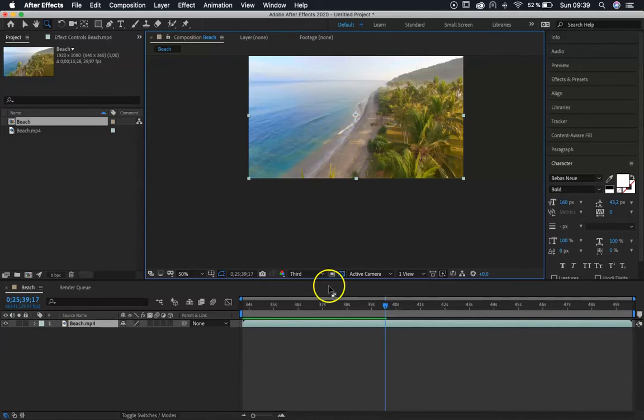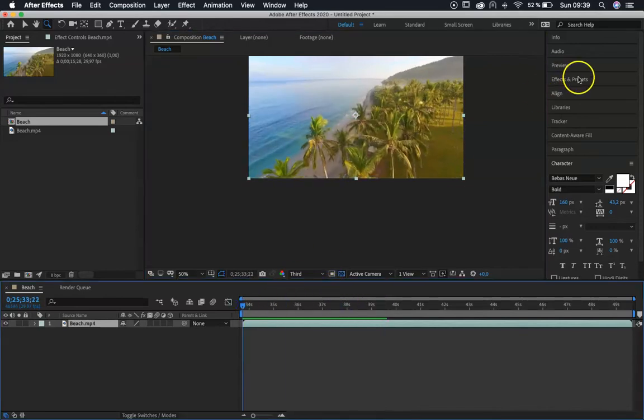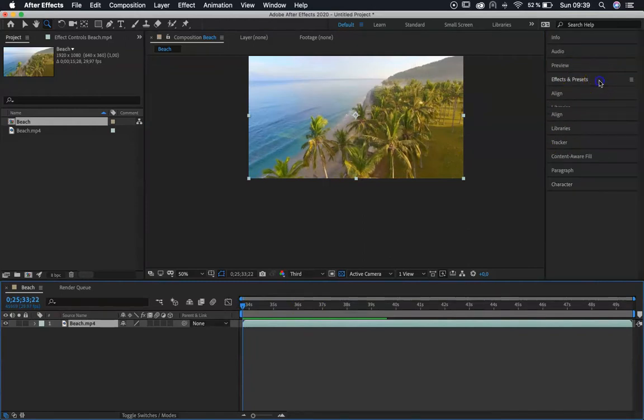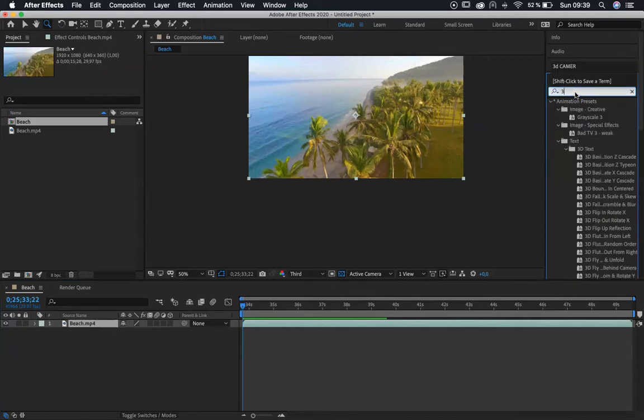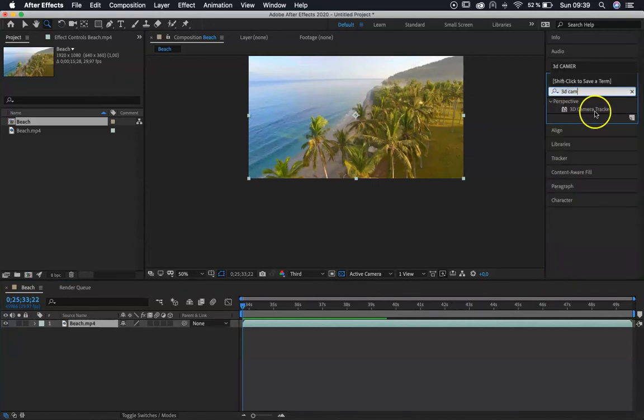So the way that we do that is After Effects has really cool tools to help you do this. So if you go over to the Effects and Presets panel and then you just type in 3D Camera Tracker, and then if you drag and drop this onto your scene, it'll start calculating and picking spots in your footage to track. This takes some time depending on how fast your computer is, so I'm going to drag and drop this on here and it'll start analyzing the footage. So while that's happening, I'm just going to go make a cup of tea or something.